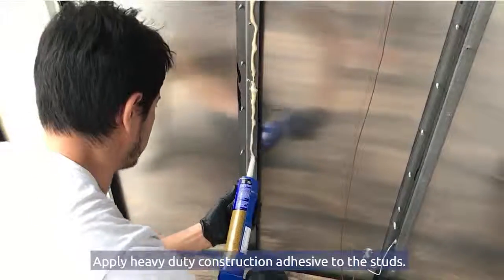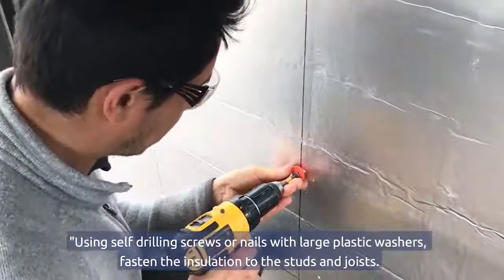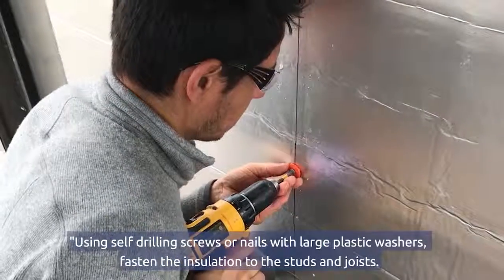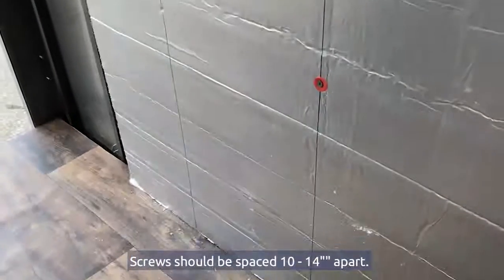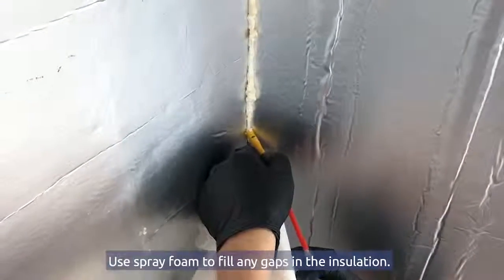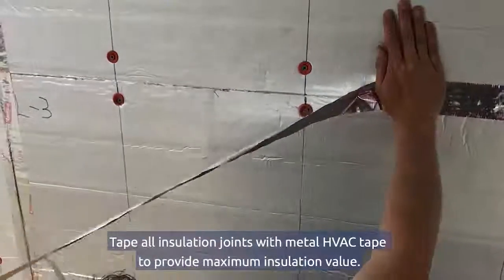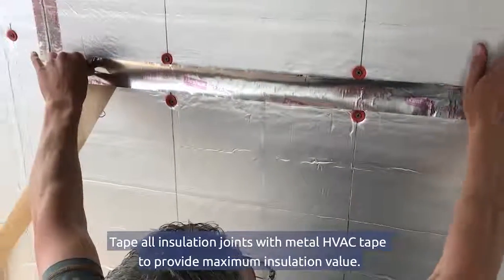Apply heavy-duty construction adhesive to the studs. Using self-driving screws or nails with large plastic washers, fasten the insulation to the studs and joists. Screws should be spaced 10 to 14 inches apart. Use spray foam to fill any gaps in the insulation. Tape all insulation joints with metal HVAC tape to provide maximum insulation value.